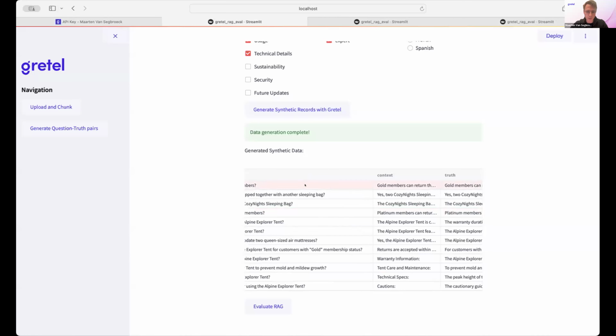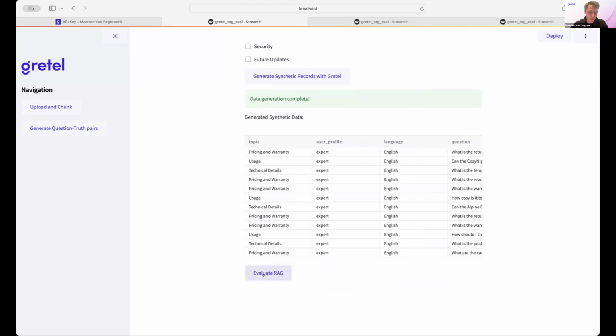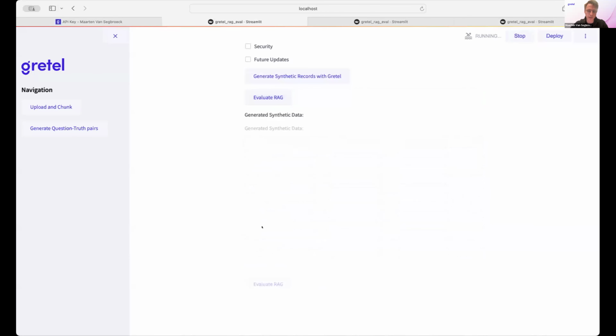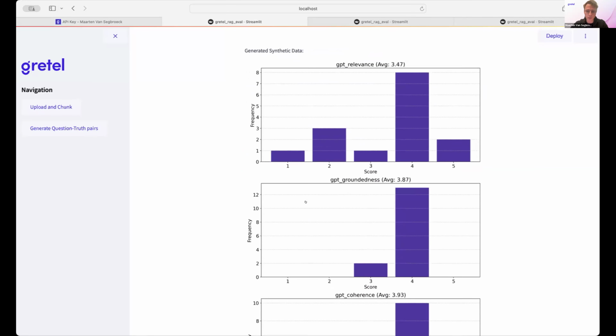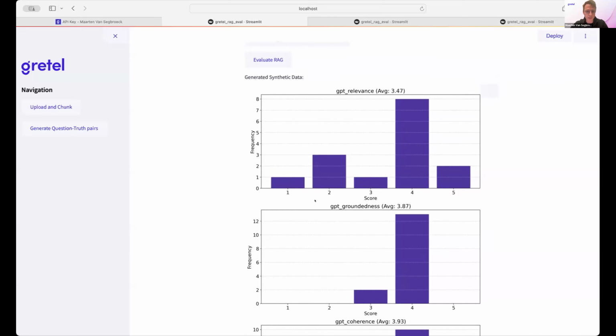The next step is that I can use those just-generated question response pairs and evaluate my RAG. Under the hood, this will call the Azure AI chat API and then create the relevance, groundedness, and coherence scores.